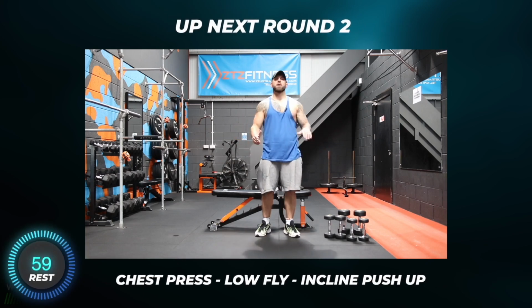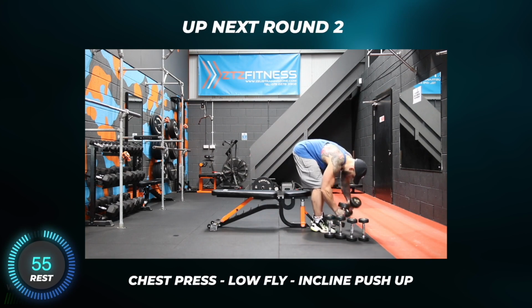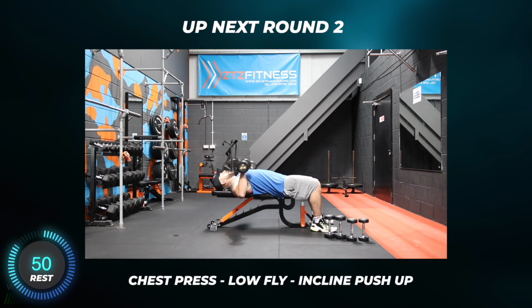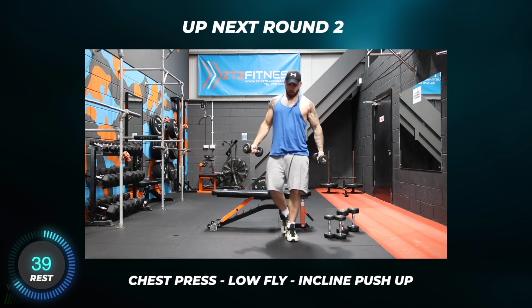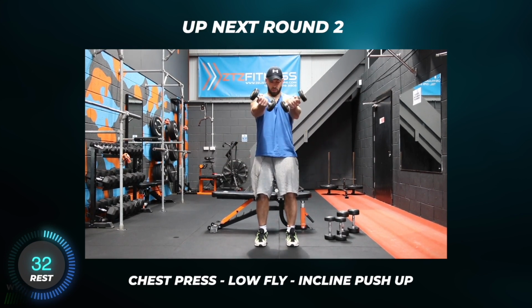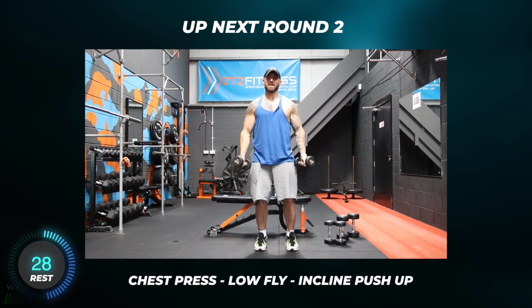Okay, guys, on to round 2. This time I'm going to go through the exercises with you. Heavy dumbbells in position and press them up to meet in the middle. We go for 10 of those. Then we grab the lighter dumbbells, and we're going to go low flies. Stand tall, core strong, nails facing away from you, squeeze those pecs, and bring the ends of the dumbbells up to meet in the middle. 10 of those.